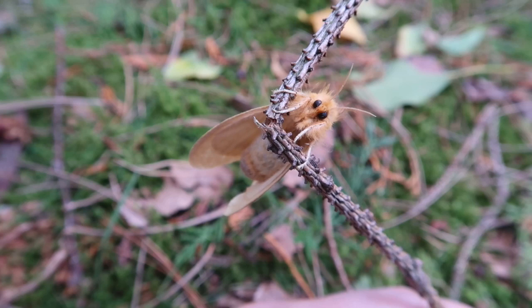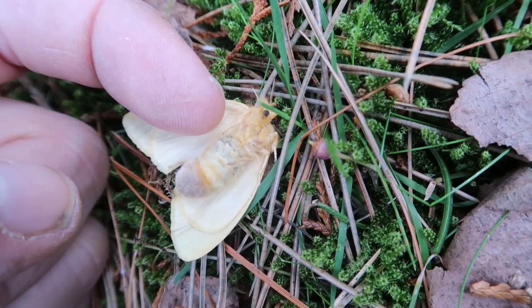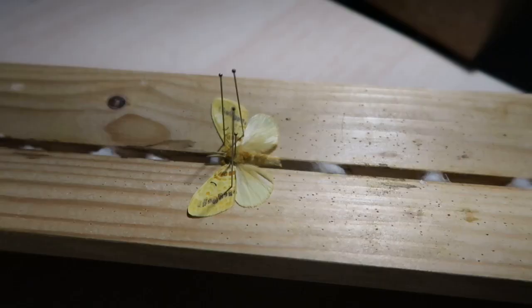Lastly, look at the female's butt, or abdomen, I should say. Note the hairy brush at the tip of the abdomen. When she lays eggs, she uses these hairs to coat the eggs. That's why the eggs are so hairy. She can cover them with these defensive hairs as soon as they are laid.